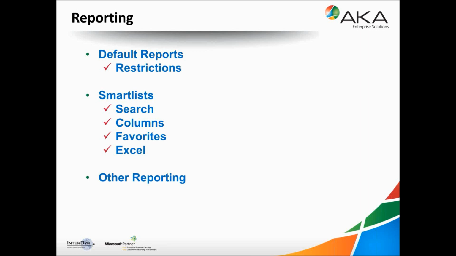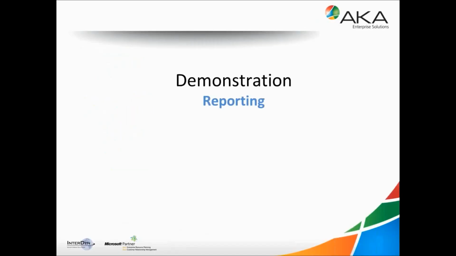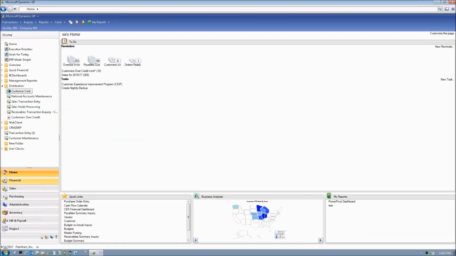And I want you to be aware that there's other reporting. There's Excel Report Builder, there's Live Data Cubes, the Business Analyzer that we showed on the home page, both inside and out, and there's also Business Portal Reports. So there's a lot of other different reporting or BI tools, but I want to just limit it right now to the stuff that's inside the modules and just sort of core and key to the stuff you need for your day-to-day operations. Okay, so with that being said, let's go into a demonstration of reporting.